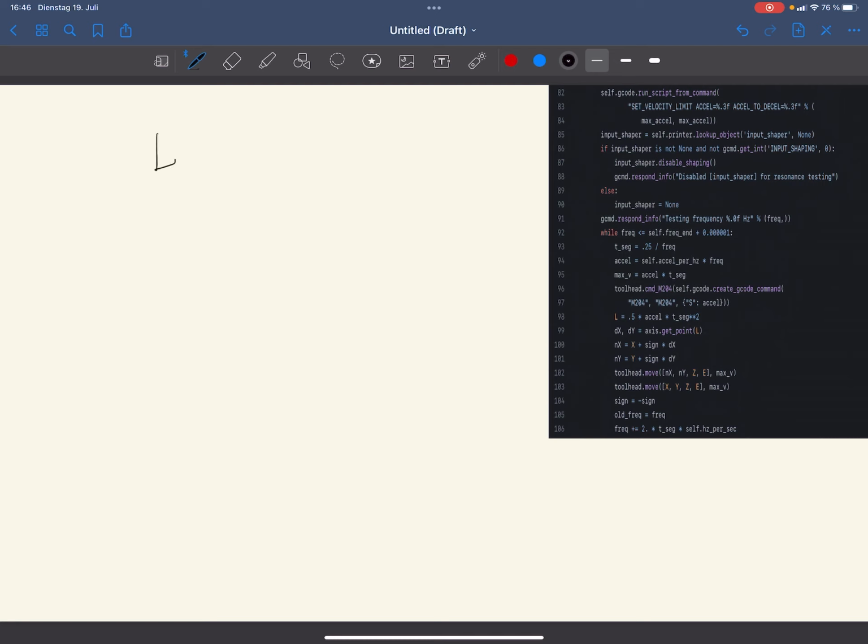So this is my printhead, and we're going to move along the x-axis, and then we're starting the movement from here and going to move back at the specific frequency. So looking at the frequency, this means the time when it goes here. This point in time would be this point, and that point here is here.